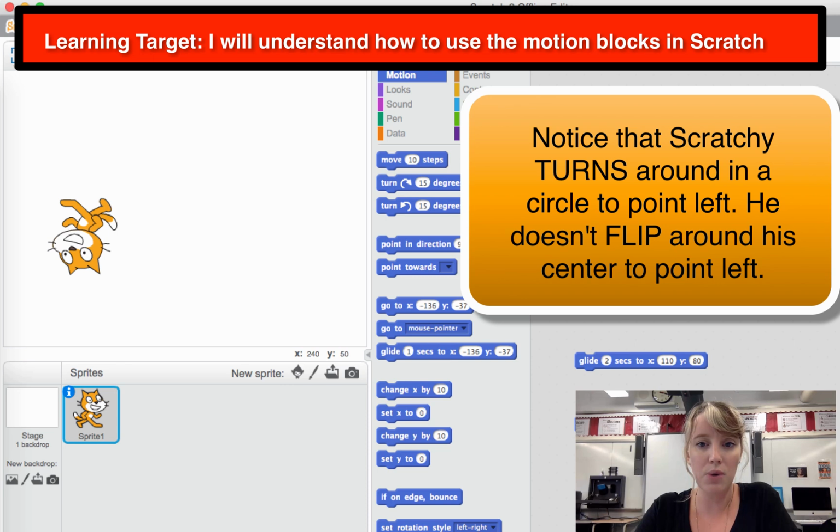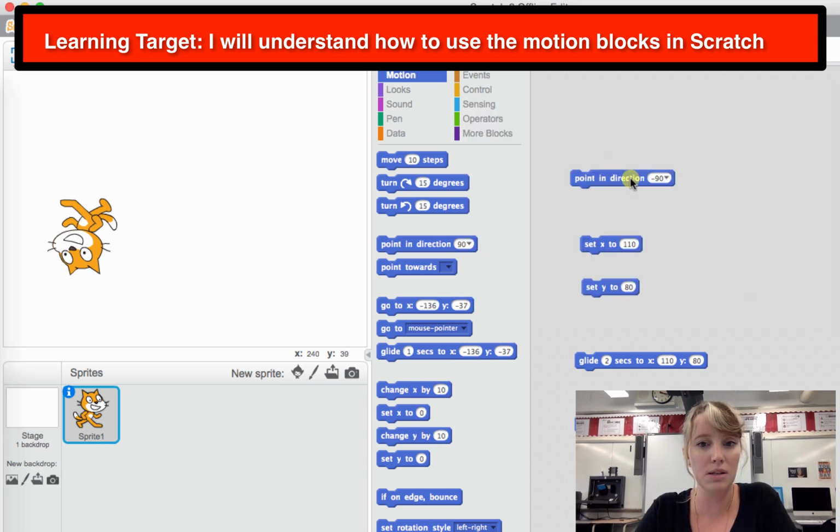So it didn't matter where I started. If I double click it again, he doesn't move at all because the left hand side is always the same for him. If I ask him to point to the right here, the same will happen, or he'll just point to the right. And again, if I activate it, he's not going to do anything else because it didn't matter what position he started in.